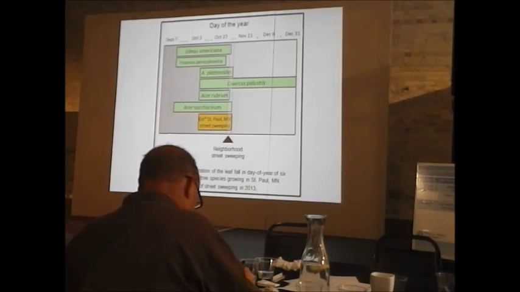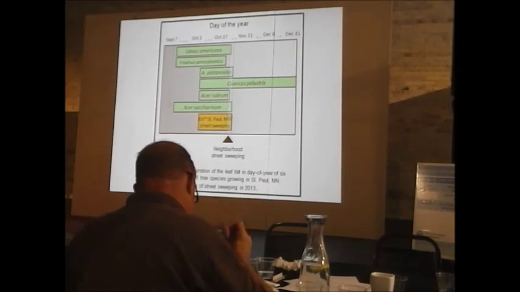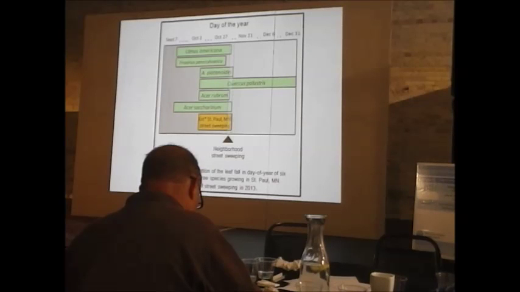So this project is really aimed at thinking about, one, can we use people to monitor the timing and think about adjusting, even if we do it once, what's happening in that particular weather year. And two, can we rethink street sweeping to do a better job at keeping those nutrients out of our lakes, because it's a lot cheaper to get them off the street with a street sweeper than it is to get them out of the water once they're there.